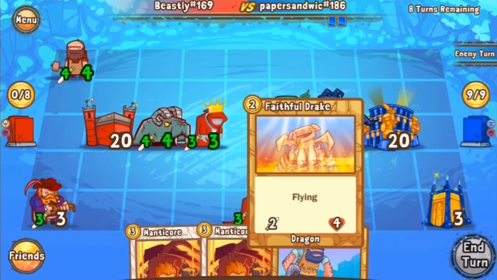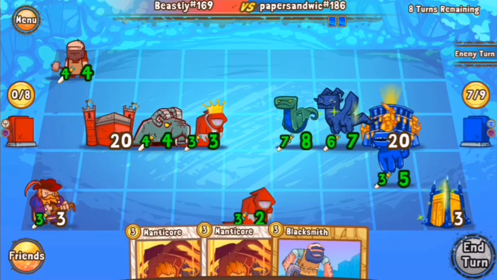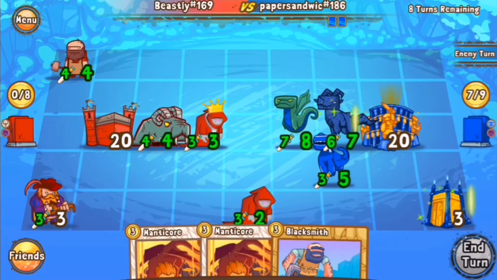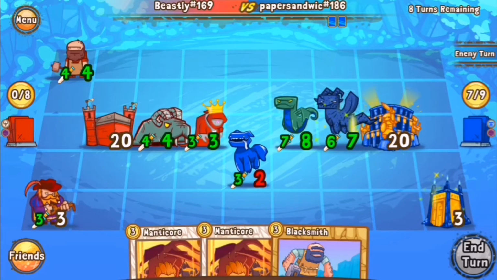Remember, we do have 2 mana cores. We are going to be looking for some top decks to see us through because he has a lot of beef on the board here. So that is definitely something to be concerned about. I don't see us coming through, honestly. I think he's got this. I think he's managed to outvalue us enough in the early game that he's going to take this home. Yeah, there's no way. Oh, well, it was a good game.